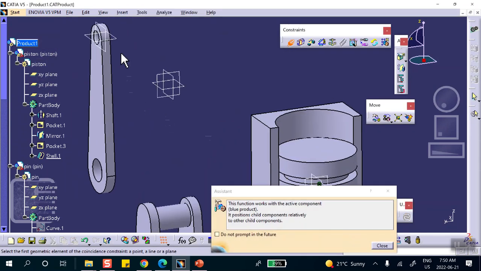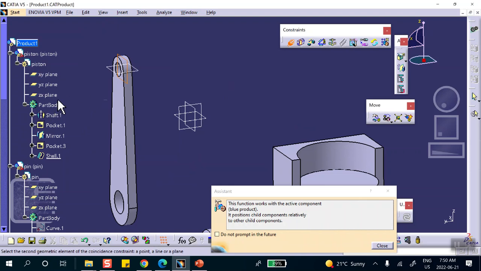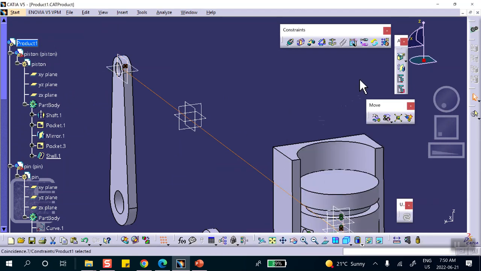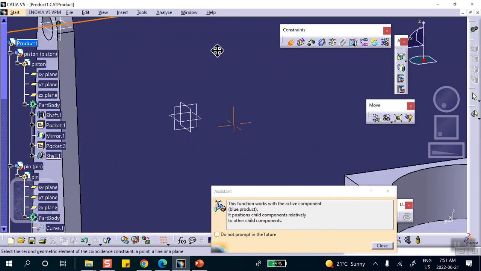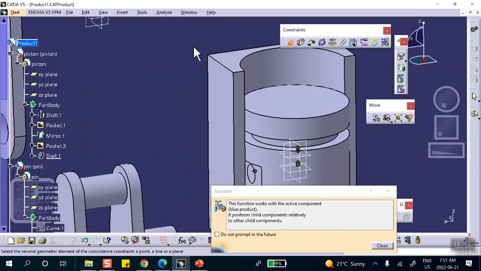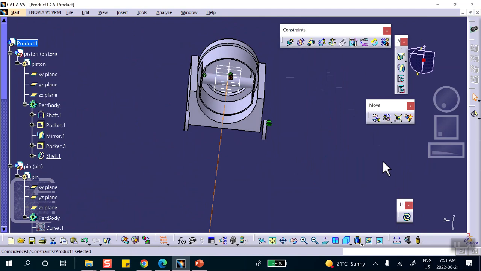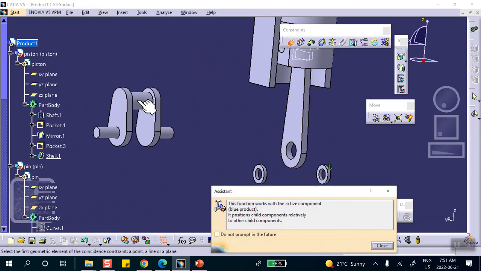Coincidence between the vertical plane of the connecting rod and now this one is the XZ plane of the connecting rod and the XZ plane of the, for example, the piston. And there's nothing to update because all I did was to translate this thing. And coincidence between the axis of the connecting rod on the top and, for example, the axis of, I can use that pin. Let me turn this thing around. I can use the axis of that pin and update because the pin and the piston are rigidly attached to each other. You know that.